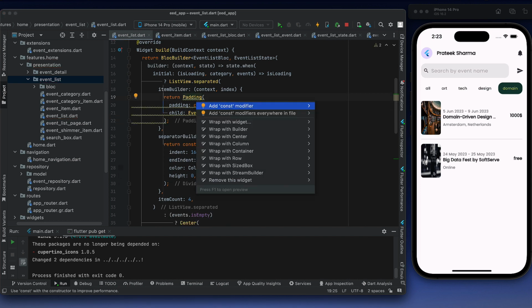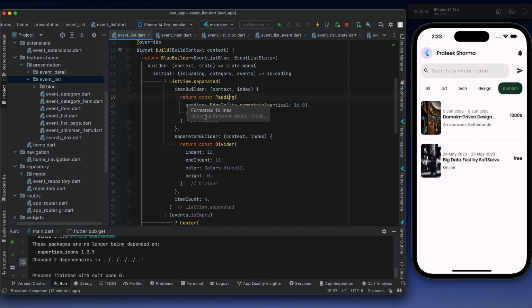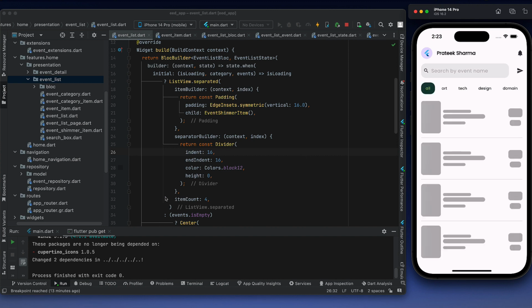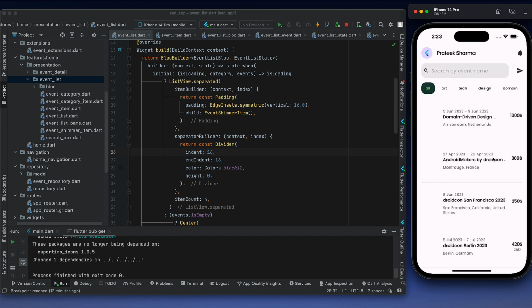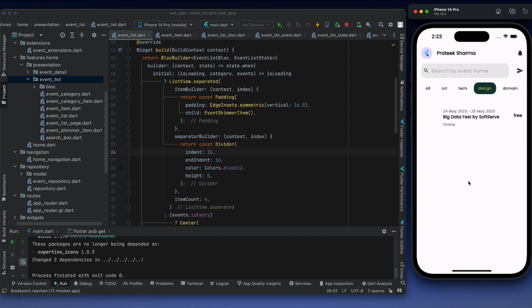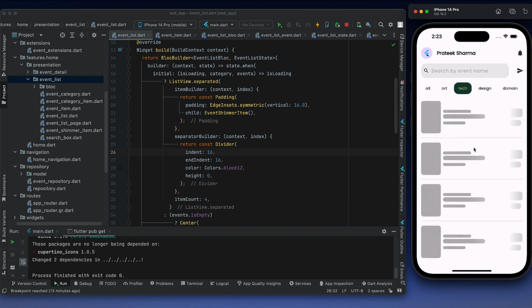So you can see what we are doing here. Instead of a loader, we will now be showing a list of shimmers. So it's a shimmer, and when I switch between designs, again it's a shimmer.